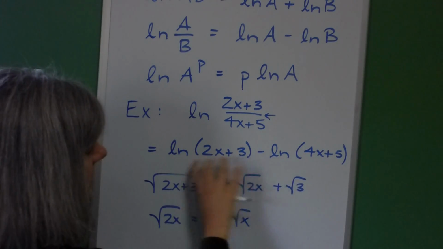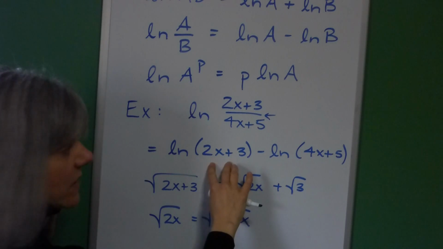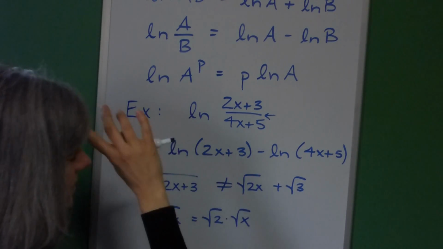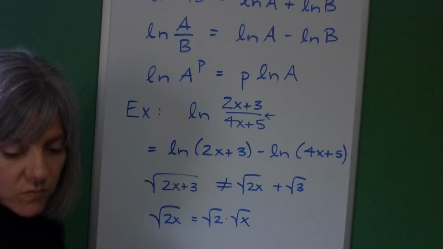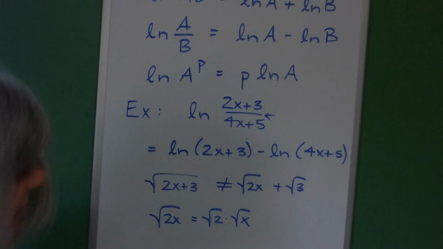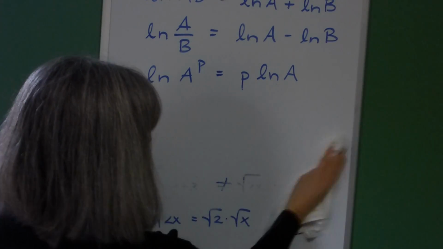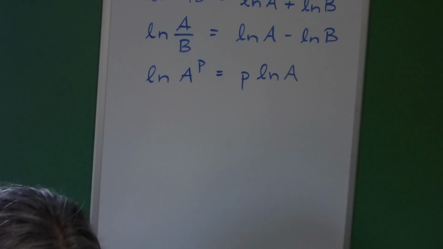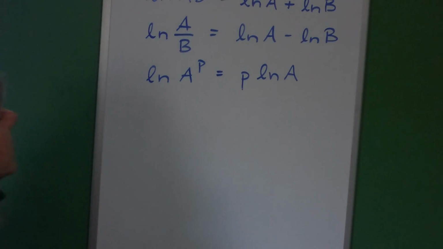So looking at this, this is not something we know how to take the derivative of yet because we don't have a plain ln x. So we'll get there in a couple of classes. Okay, so now let's look at doing a more complicated derivative of a log. All right, so here's an example. This is example 3 in the notes.